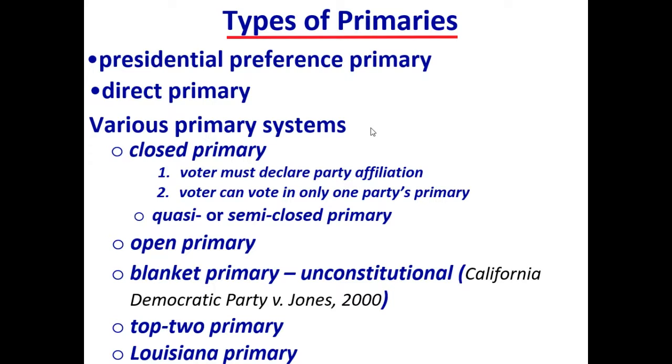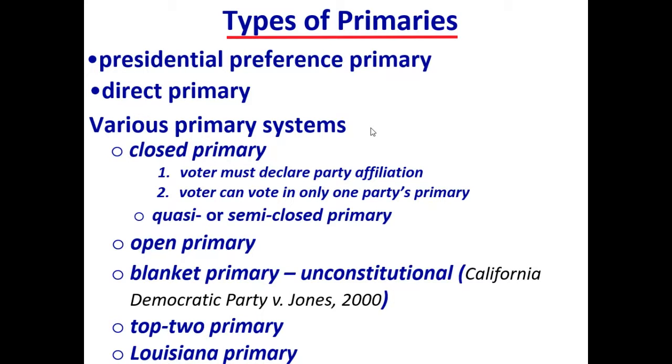Blanket primary and open primary? Well, there are so many variations among these that it's really hard to generalize, and I think that's why it can be confusing. But the basic distinction, I think, is that in the blanket primary, the voter gets to vote for candidates of both political parties. In an open primary, you would only get to vote in one or the other party's primaries, only the Democratic Party's primary or only the Republican Party's primary.